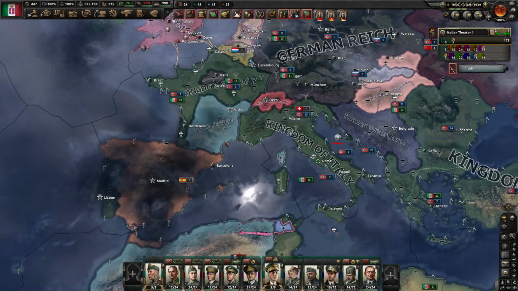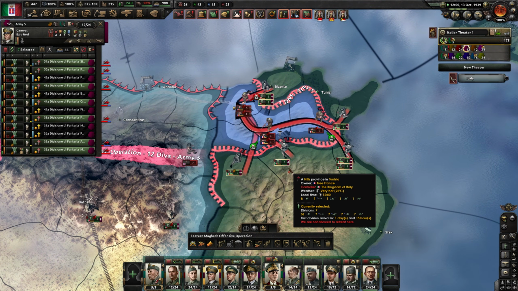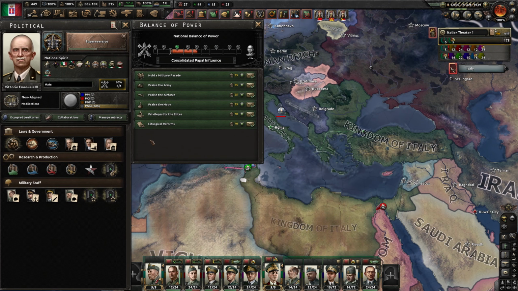Okay, there we go. Vichy France appeared, so this is no longer a front, or actually still is. They are in big trouble now here. And now, around the 13th of October, check out your special decisions because you will have liturgical reforms again.